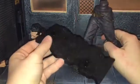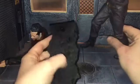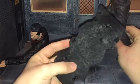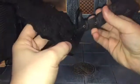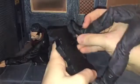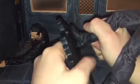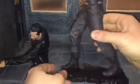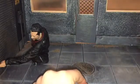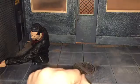So, for his first accessory, it's the same as the previous Negan. He comes with this chunk of road right here. And it is exactly identical. Except, actually it's not identical because it's not broken. And that goes in much better. There we have that, which, let me just put that right there for now, off screen there.